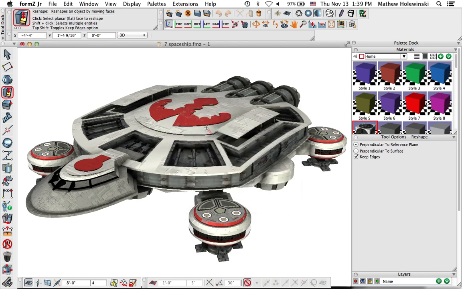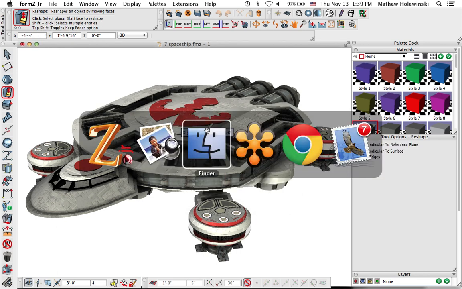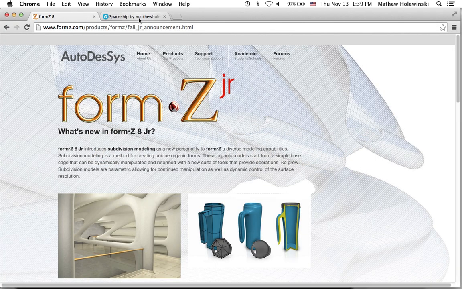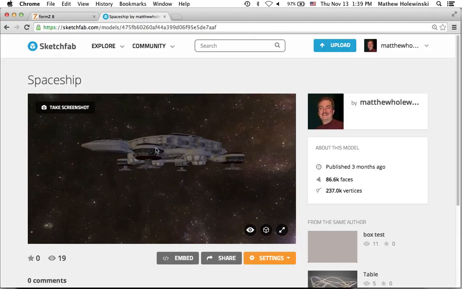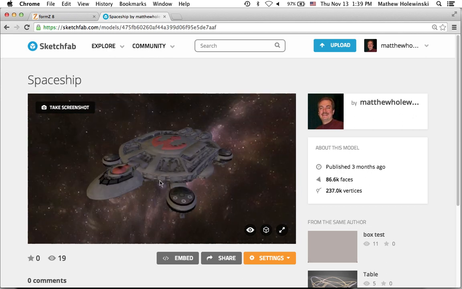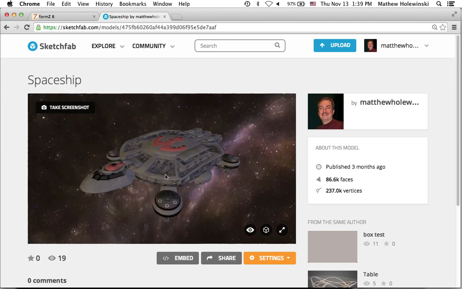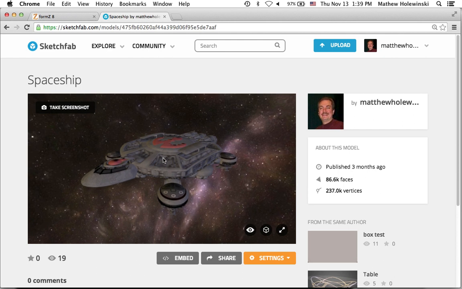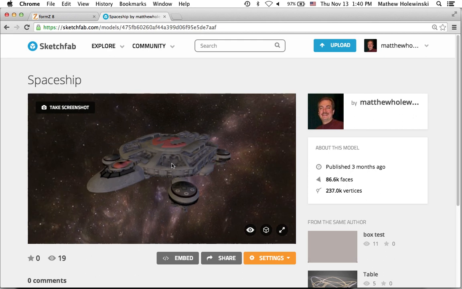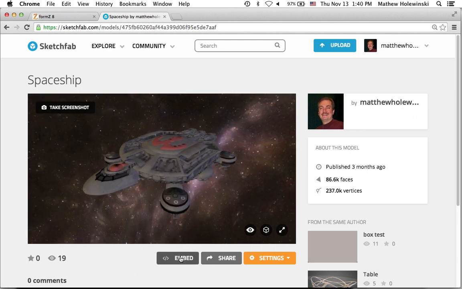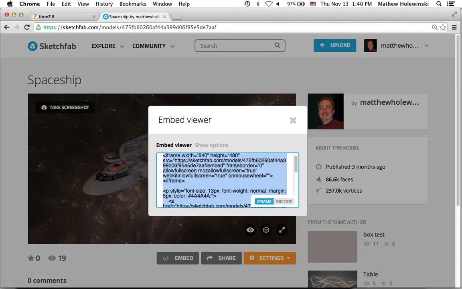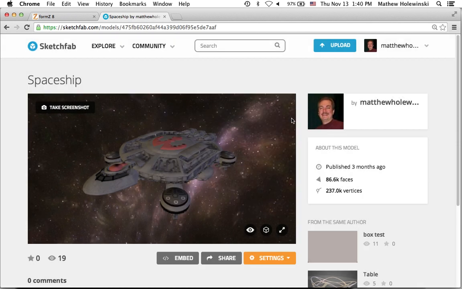All right, and once it's up there, it'll look something like this. If I go to the Sketchfab site and log into my account, it lists all of your models, and now there's all sorts of features that you can control for the settings, the background and lighting and textures, and all sorts of effects. You can put hotspots on there for annotation. So when the person clicks on it, it jumps to a view and gives you some information about that. It's a great way to share it with others, and you can actually embed the code into your own website, so on and so forth. So there's a lot of flexibility up there with being able to take your models and share them on sort of a neutral site there. Okay.